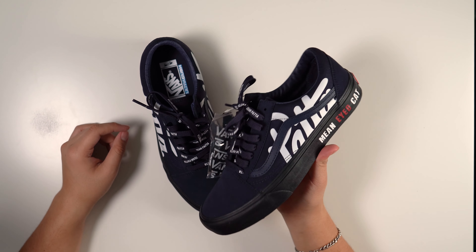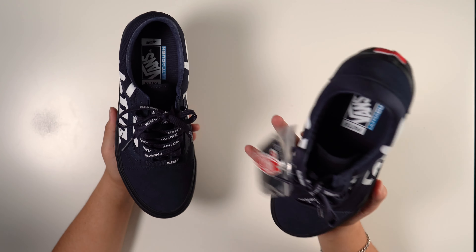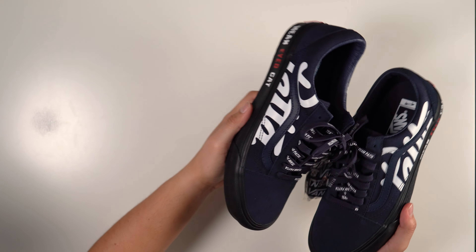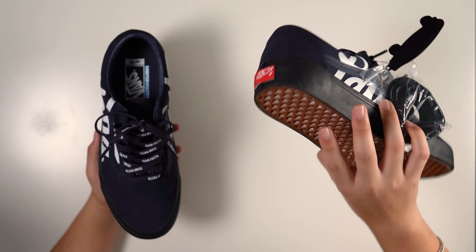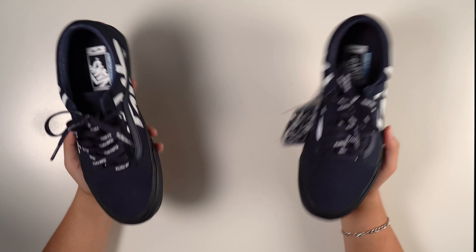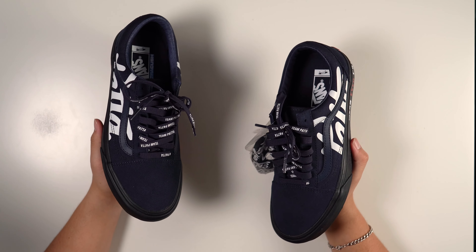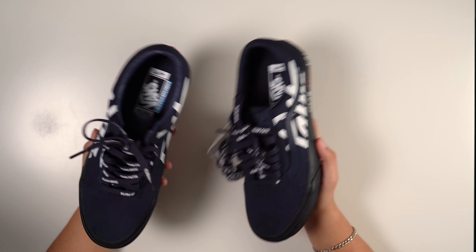These are gonna get beaten into the ground — I'm gonna enjoy wearing these. I live in Florida, so hiking is out. A quick detail about Patta: if you haven't heard of them, you are sleeping. Don't get them confused with Parra — that's more of an artist brand, also in the same region. Parra is known for some legendary collabs lately, including some SBs coming in a couple days that have to be in my collection.